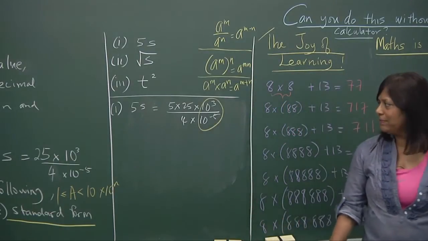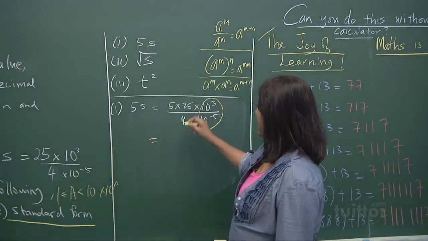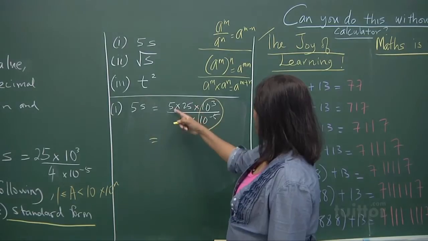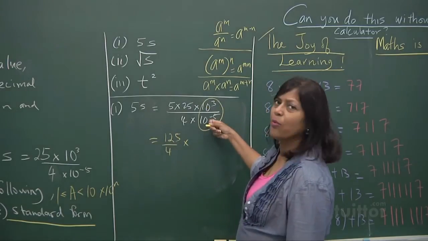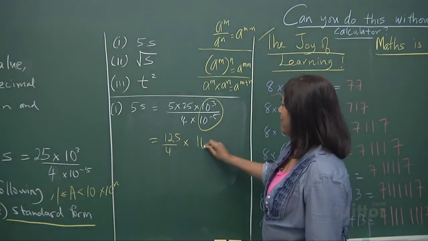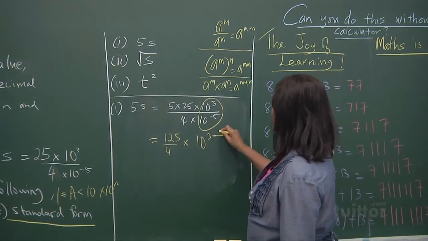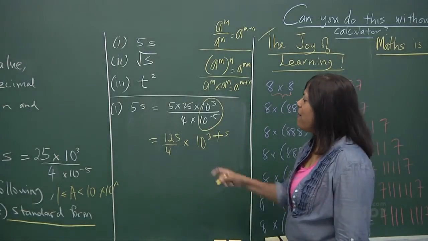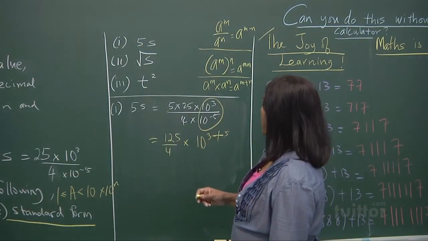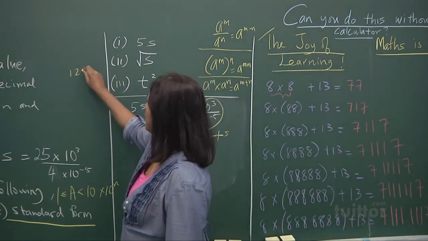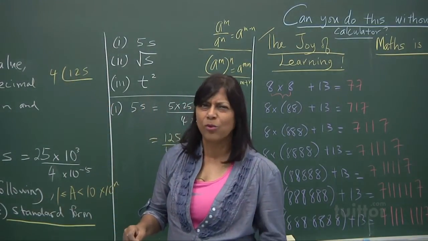These little things help. Now, when you put here 3 and minus 5, you get 5 times 25 is 125 over 4. And here you take the up minus the down: 3 minus minus 5, minus minus becomes a plus. Now remember, I told you a shortcut. 125 divided by 4, what do you get? Look at it, 125 you divide by 4, caterpillar division. The magic, I told you the skill.